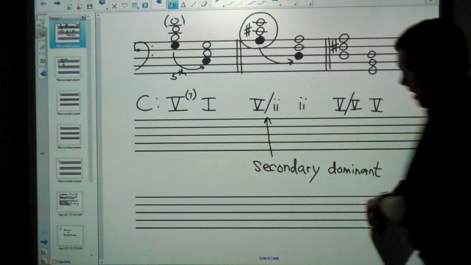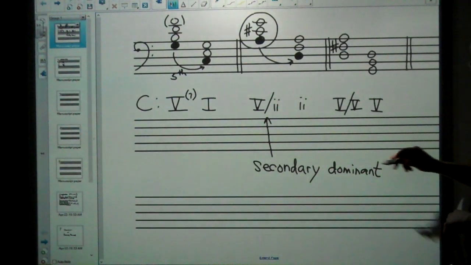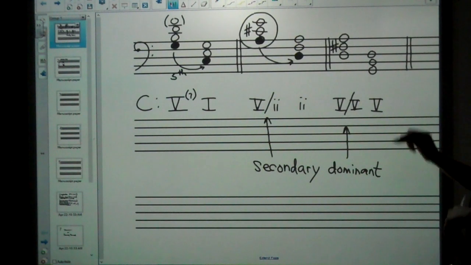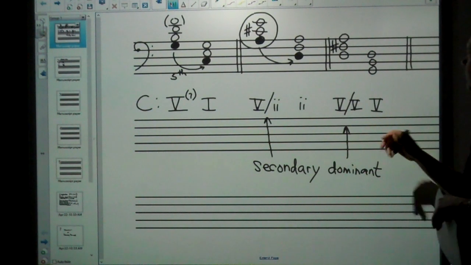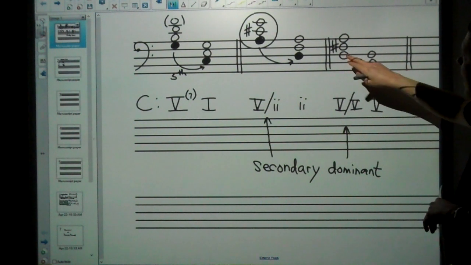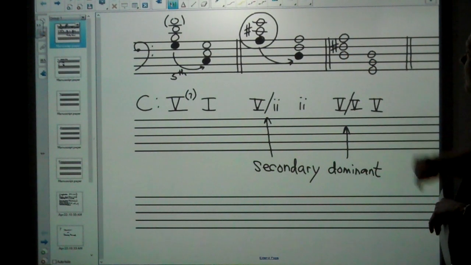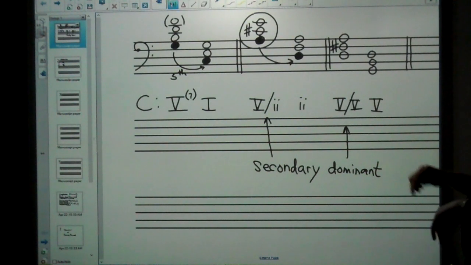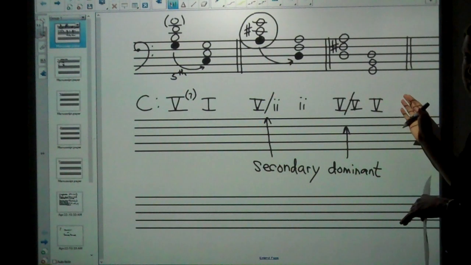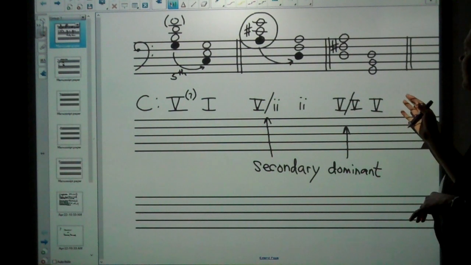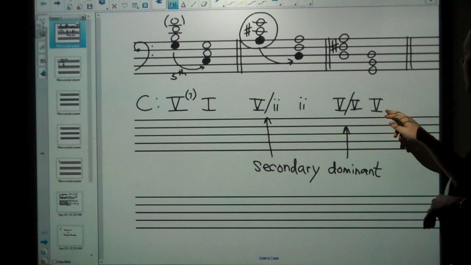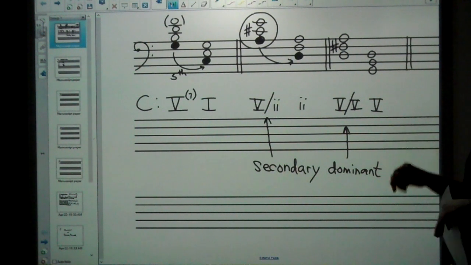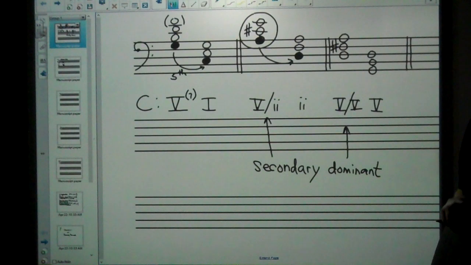In the next measure, I also have an example of a secondary dominant. In the key of C major still, you can see that I have a D major triad followed by a G major triad. Well, the G major triad is not difficult to analyze in the key of C major. We know that a G major chord in the key of C is just analyzed as a 5. A primary, a normal, a regular 5.